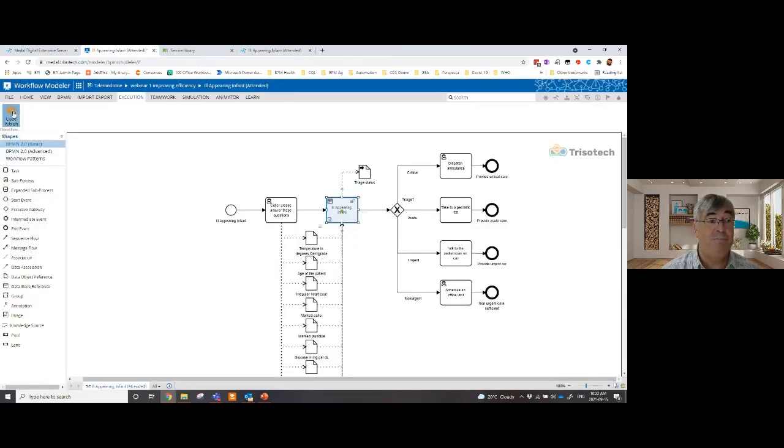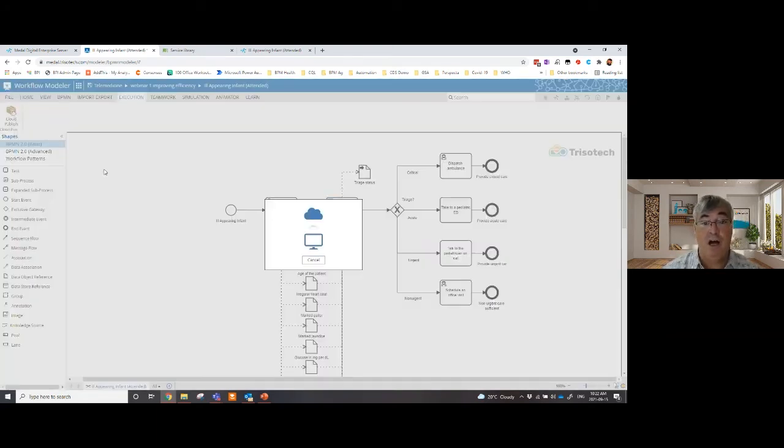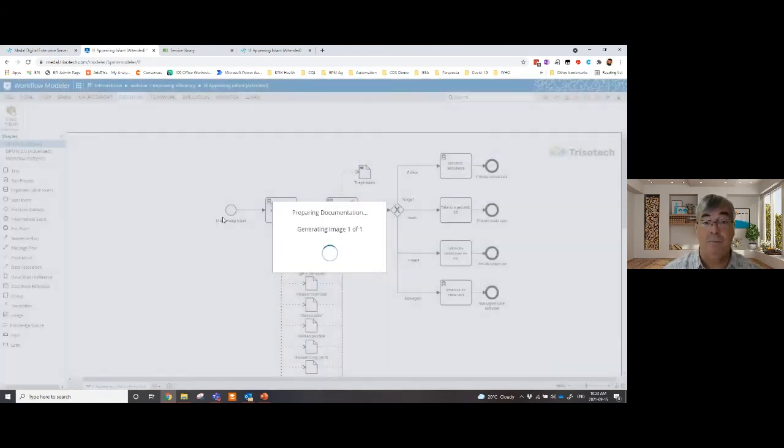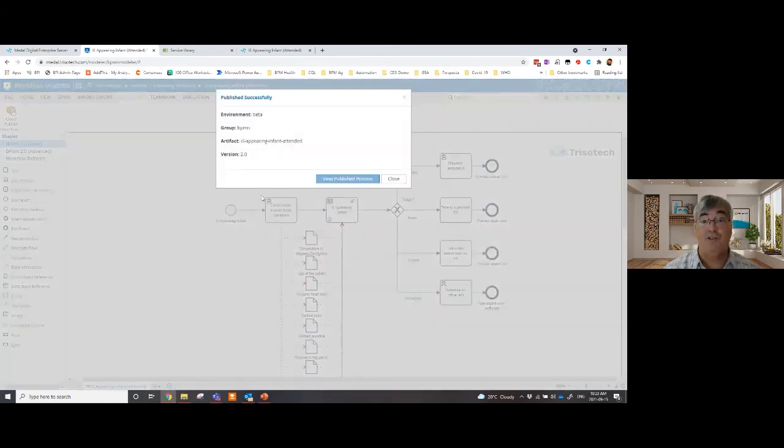Then if I republish this model, I'll put it on version 2 here, and publish this model. So now I have another version of this service.